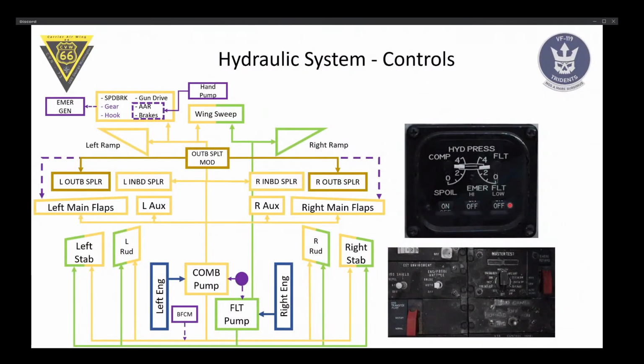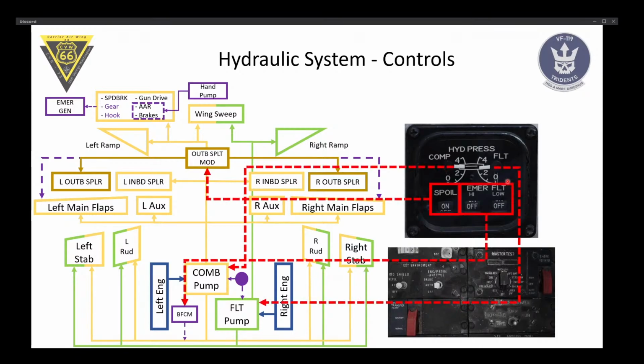Then we have the emergency flight hydraulic system. Sorry, I should have remembered that. Yes, the emergency flight, which is the backup flight control mode, has two modes, high and low. The low mode has no limit on operation, but the high mode, which you want to use for landing and air refueling, has a limit of something like 20 minutes. And it is controlled by this switch here.